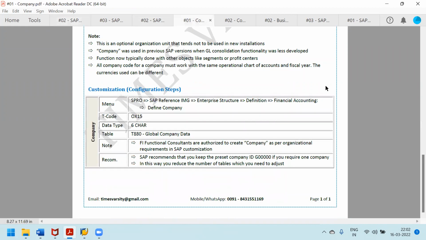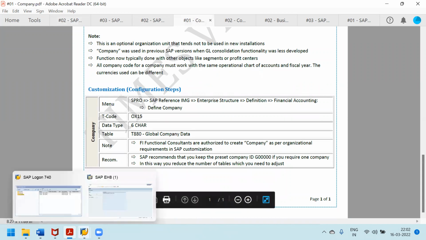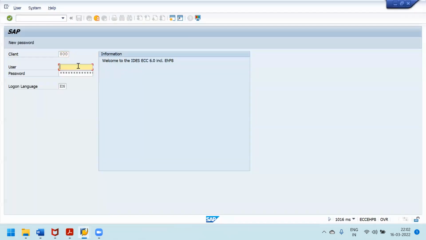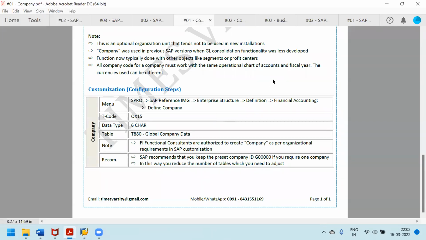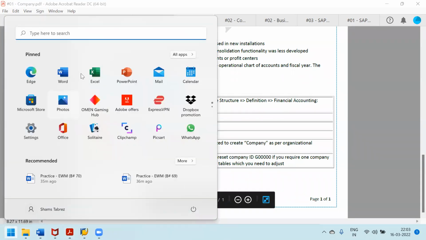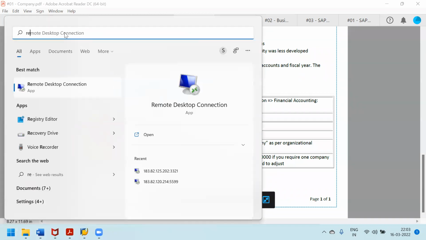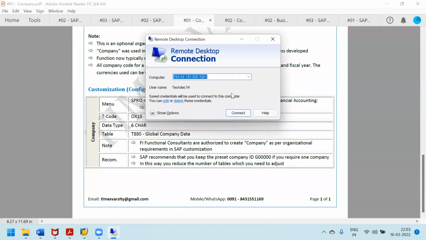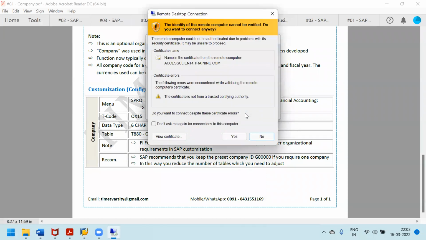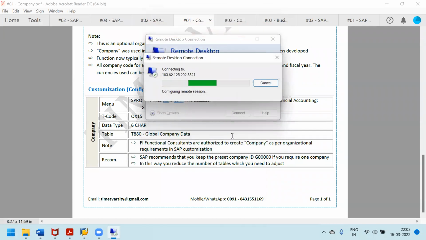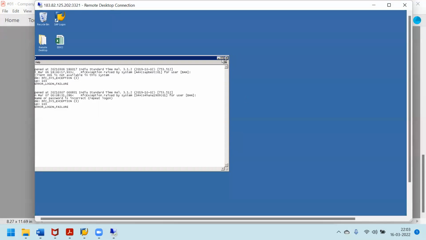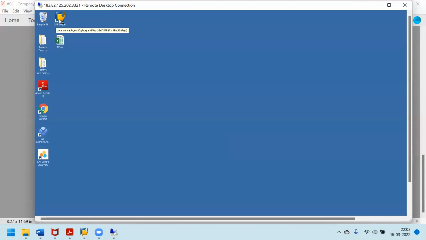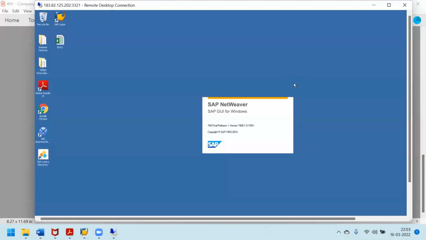So let's go to this one and see how it works. Let me log in to the SAP with this user. We will use both, so let me try in a remote desktop. We will be using the latest server of SAP S/4HANA 2020.